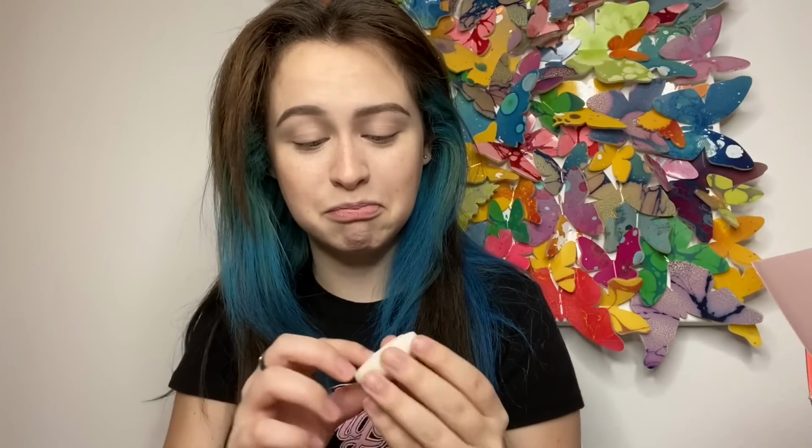And then we have this one. I just ruined that packaging. And we have this one. Look how cute it is. Look at the packaging. Oh, it's called Mochi Blush. That's why it reminds me of something Japanese or Asian. I don't really know what mochi is. I know what it is, but I don't know where it comes from. It comes with this little thing. This is so cute. Oh my gosh, it's so soft. It looks like a little mochi that you would eat.